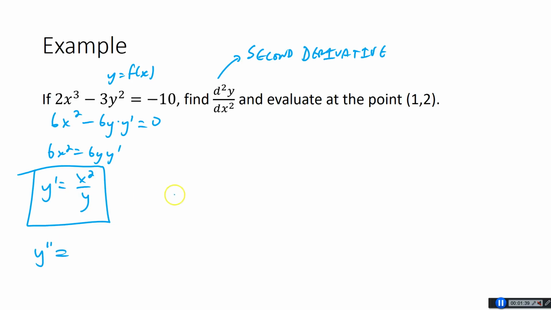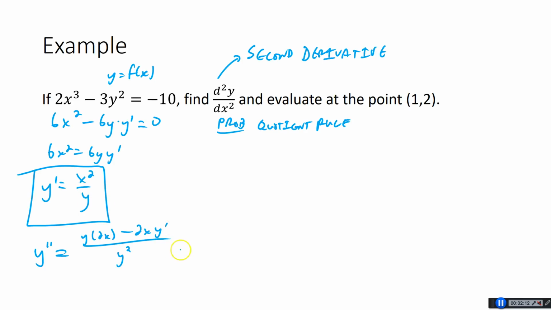We have a division. You may have noticed that usually when you do the derivative of a function like this implicitly, the last step is always division. So this is probably going to require quotient rule. Okay, so you're probably going to have to do quotient rule, because you probably did a division to get that y prime by itself. So we're going to do low d high, y times 2x, minus high d low, 2x times y prime, because the derivative of the bottom is just y prime, over the square of low we go, which is y squared.